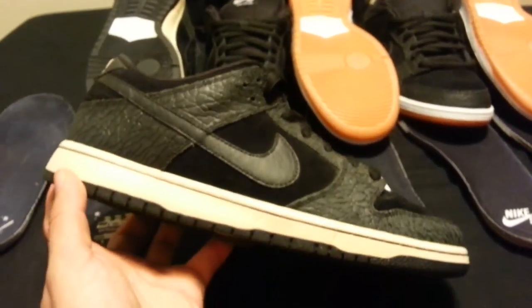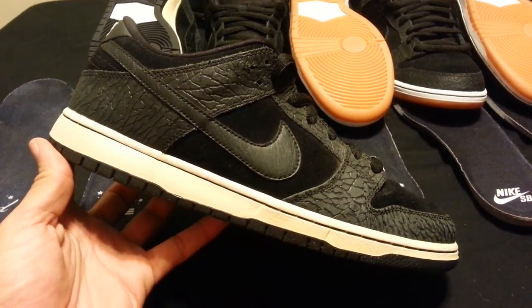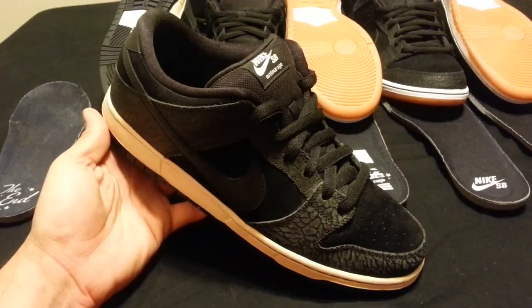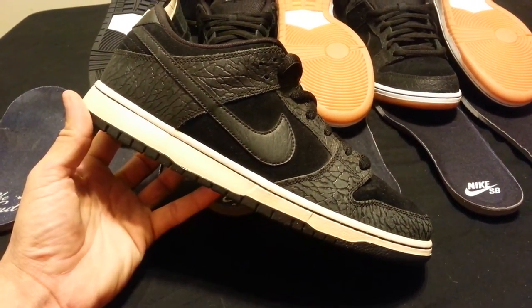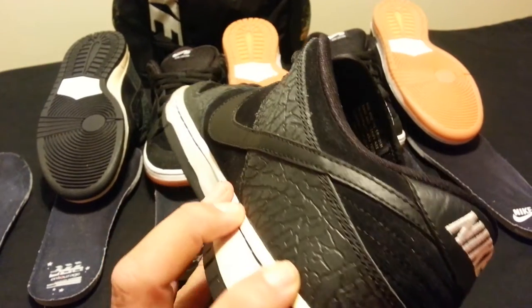This version obviously has the Entourage branding. If you know me, this is my favorite show — I love Entourage. Vince, Drama, Turtle, Eric, Ari — which is everybody's favorite usually. So when I saw this shoe, I had to have it. I think the first picture that surfaced was a director's chair with the shoe just sitting in it. And of course I started scrambling, trying to find out what it was, knowing about it, when it was coming, what was going on.